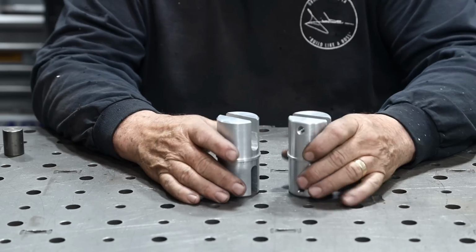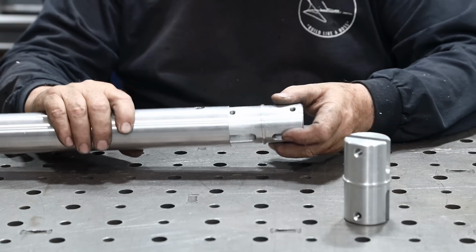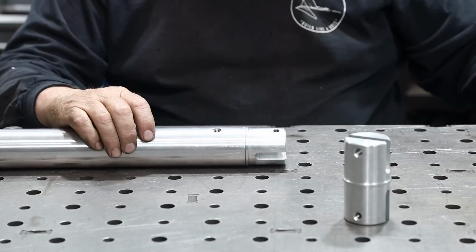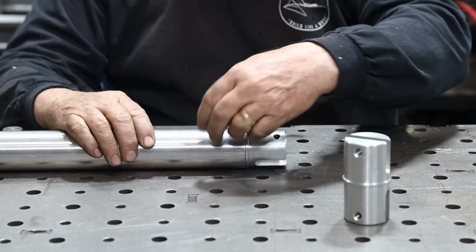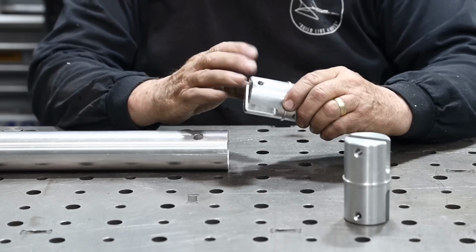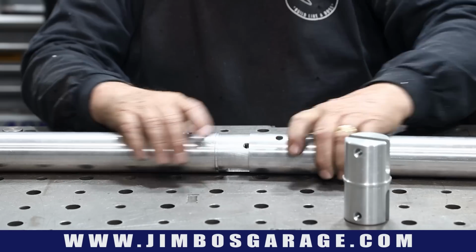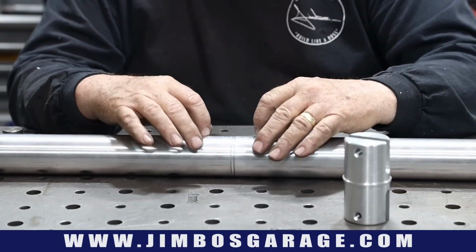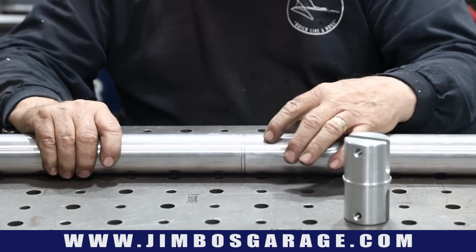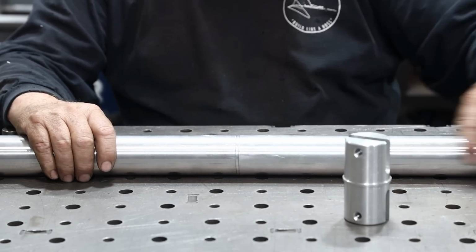But the idea, here's the factory part right here, and so the idea is this coupling right here is going to fit inside here, and you can see that's a nice tight fit, good close fit. And then the set screw right here screws into this and screws all the way down, and it widens this flare, which tightens it inside of the tube. And then the same thing with the side right here. You just put them together and tighten up the set screws, and then that creates a nice straight solid tight joint. And you can see this is the same diameter right here. That collar is the same diameter as the pipe, meshed together to create a nice smooth pipe.